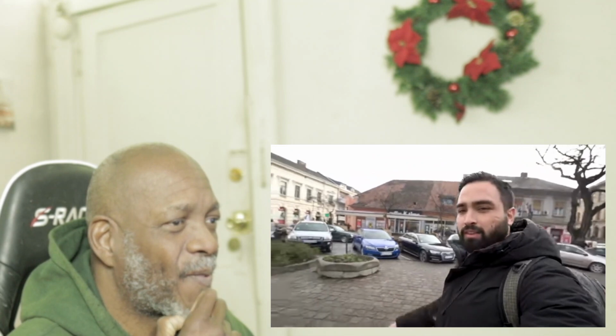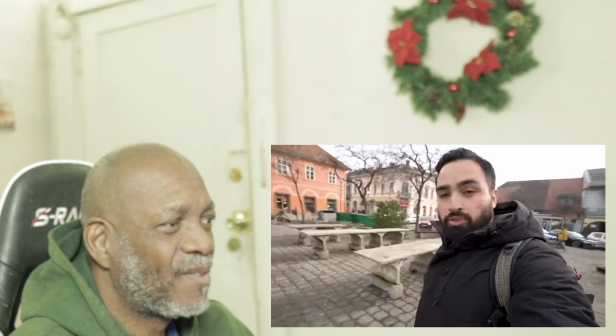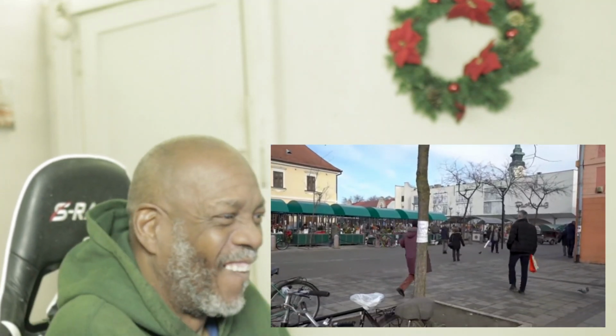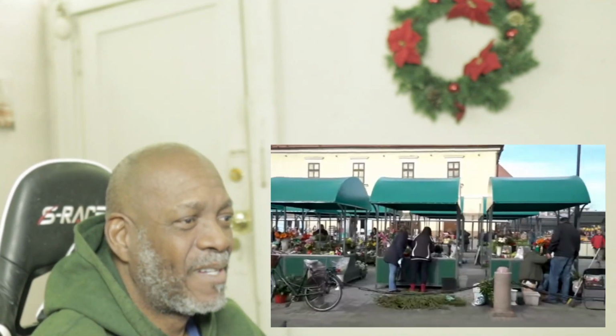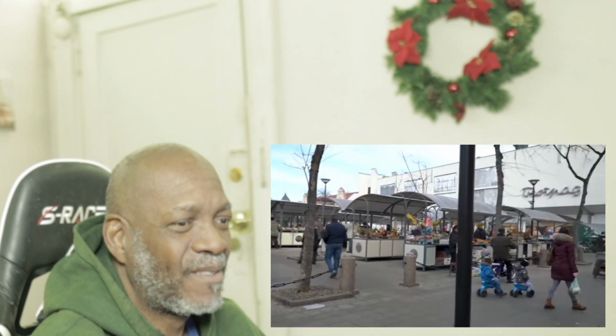So there's this little spot right here called Coffee Time. Jimmy just asked if I wanted to jump in there, but I think we're going to walk in front of the museum and try to find a coffee shop there. Now I'm looking in front of me and it looks like the outdoor produce markets are in full effect right now. You know what? We're going to take a quick stroll through the market first before heading over to get coffee, because there's too much going on not to jump in here.